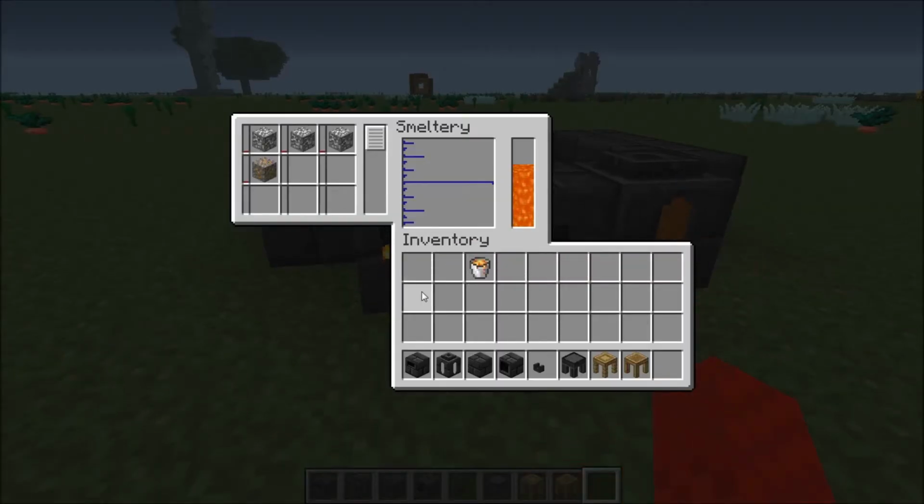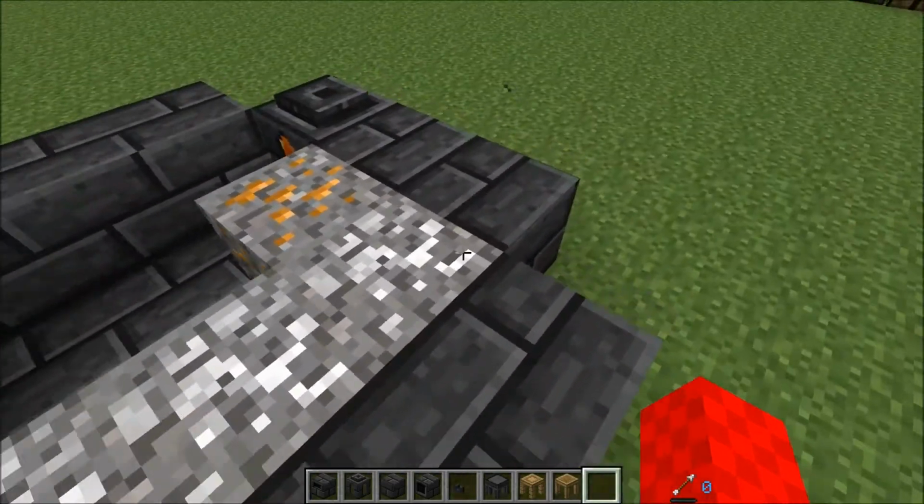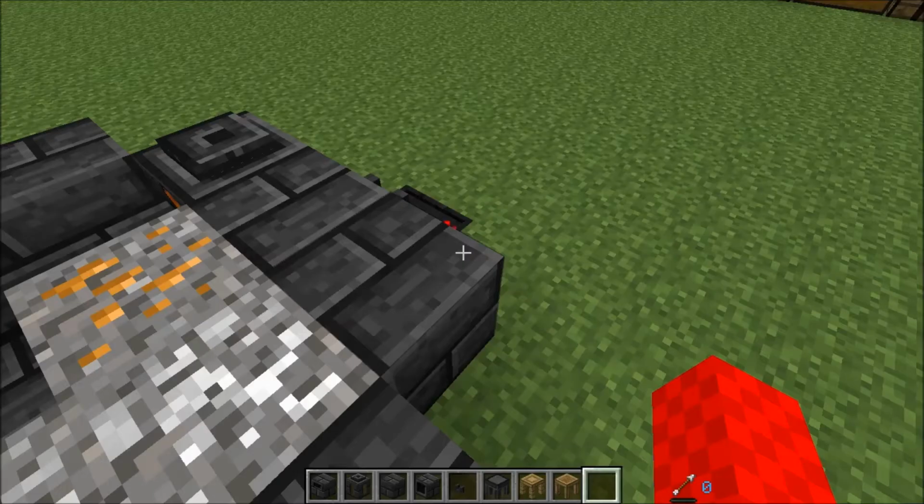So now you're going to throw all of your stuff in there. So what you need is 3 aluminum ore and 1 copper ore. So you're going to throw all of that in there. Now it should appear like this. Now notice you only have 9 slots.